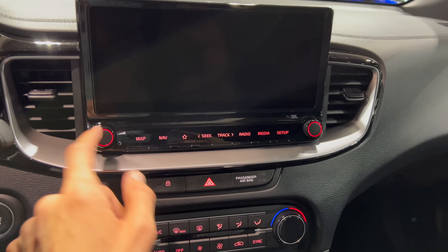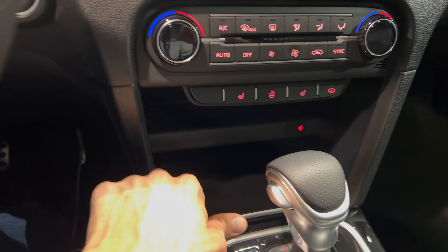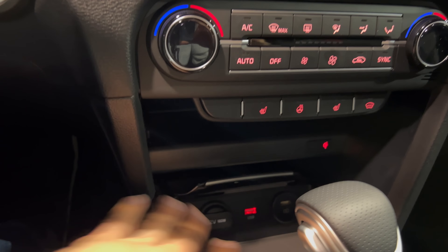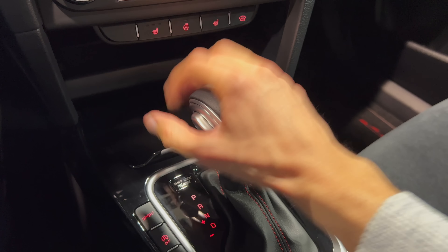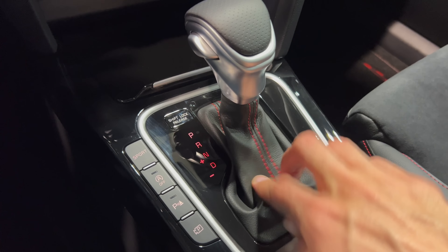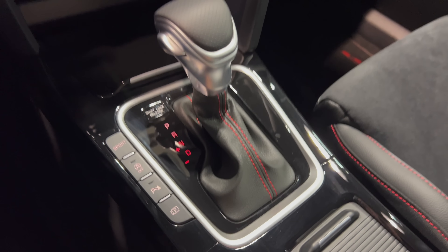There's start-stop. Classical AC controls with buttons, heated seat and steering wheel. There's a wireless charger for your phone in the tray at the rear. USB-A, a 12-volt outlet, and another USB-A for fast charging. There's a little rubber mat if you want to place something there. The new sport lever for the automatic has perforated leather on top with red contrast stitching, shift-to-lock, and driving modes. Auto-off parking sensors and parking cameras are also included.